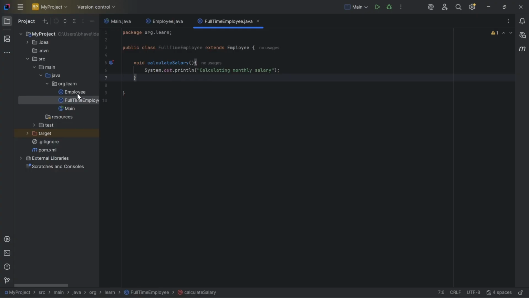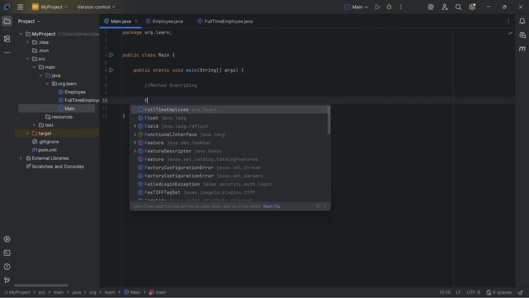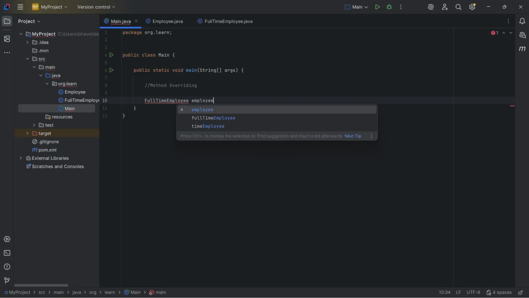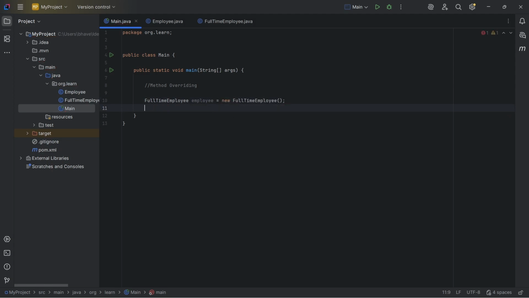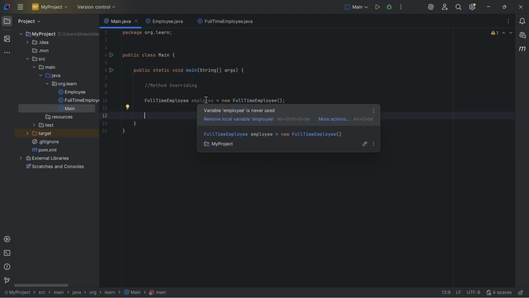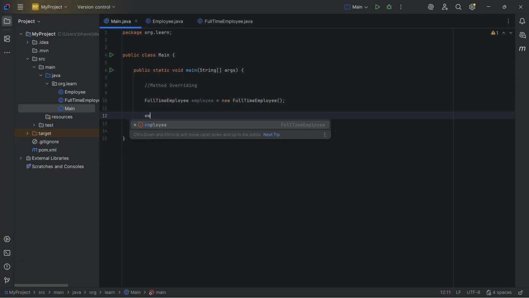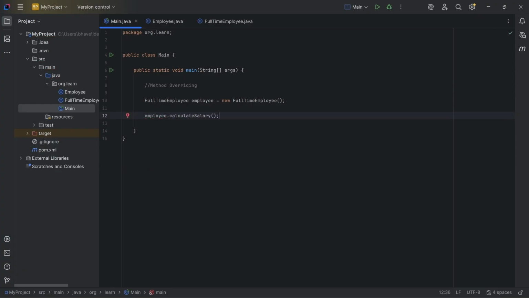Now I will go to the main method. Here I will create an object of the child class. Employee equals new full-time employee. So full-time employee is what? Child class. And what is employee? Employee is the reference variable of this child class object. Now with this reference, I will call the method of the child class, calculate salary.